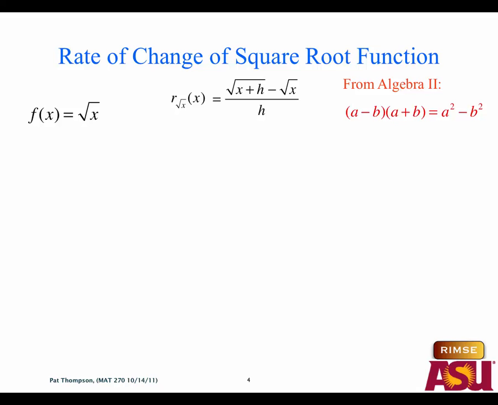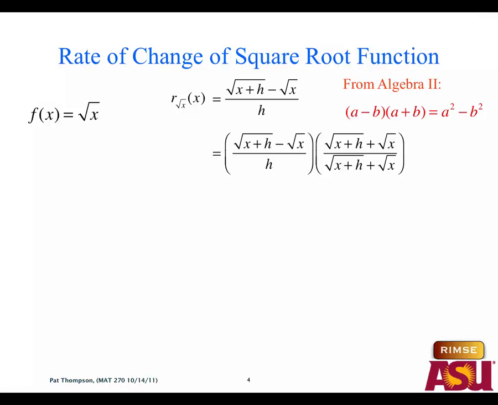It's telling you right there. Multiply by a plus b, which would be these square roots, but added together. Okay, so that's what we'll do. We'll multiply top and bottom by square root of x plus h plus square root of x. We're doing that because the numerator is going to turn out nice. We're going to get a squared minus b squared, and the square roots are going to go away because squaring a square root, those are inverse functions, right? And so that makes the square root go away.